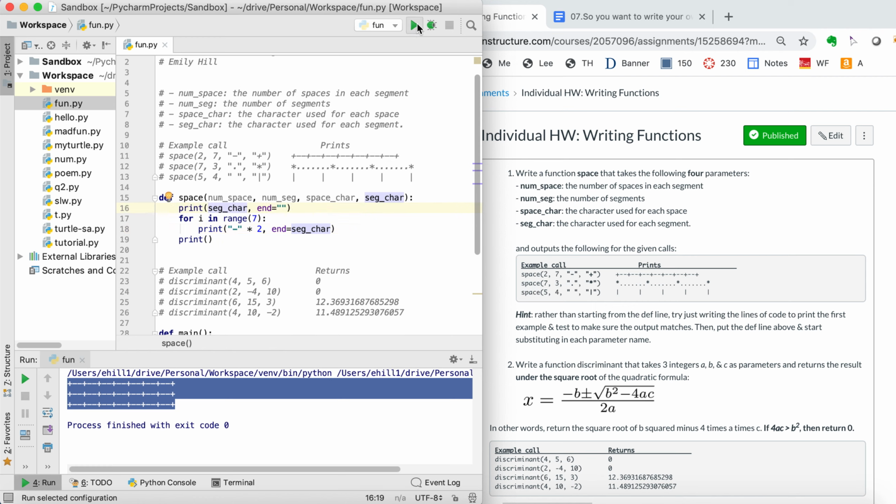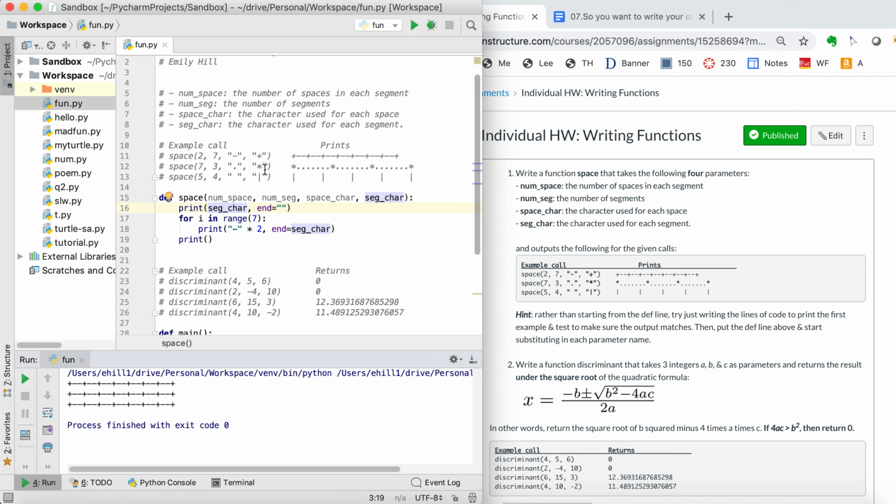Okay, let's run it. I shouldn't see any changes to the top line, but I should actually see a star and a pipe showing up in the bottom 2 lines. Let's see if that's happening. Yup, it is. So changes are happening. As soon as I start using my formal parameters in my code and substituting it in, I start to see a result in my output.